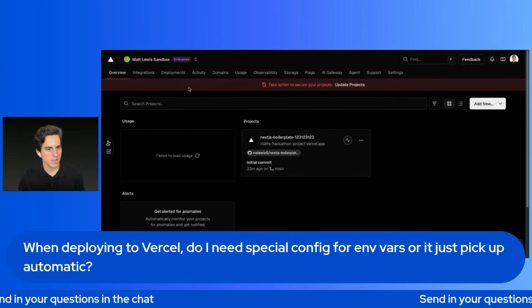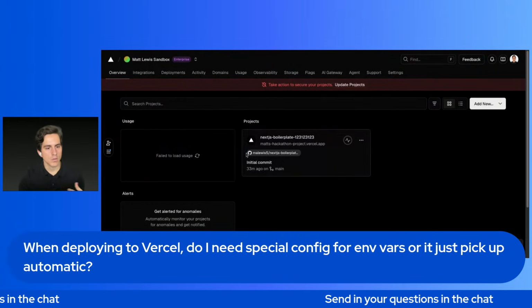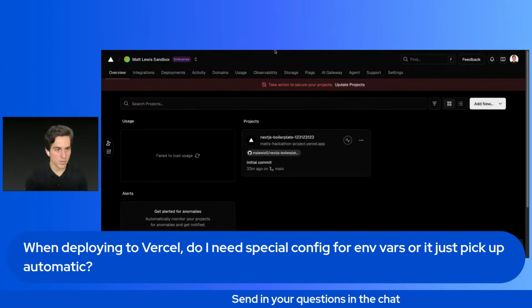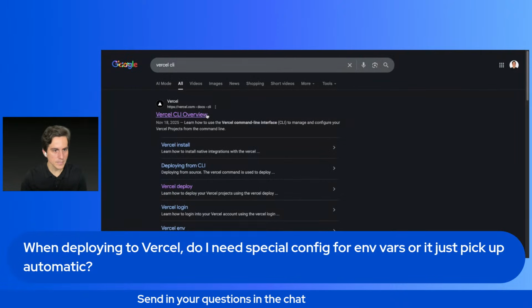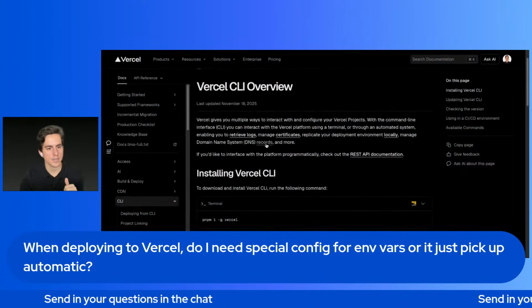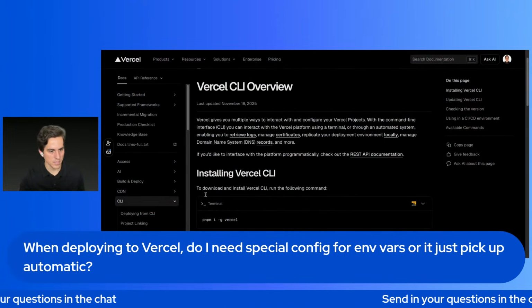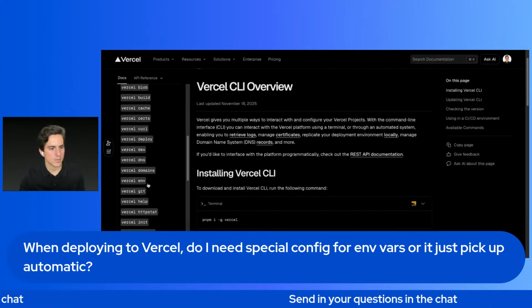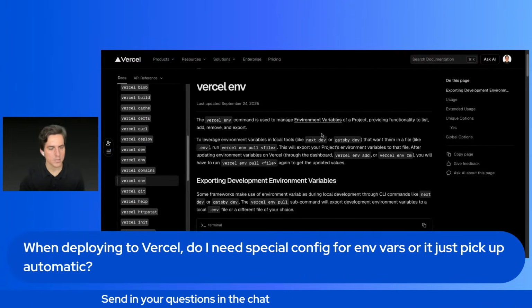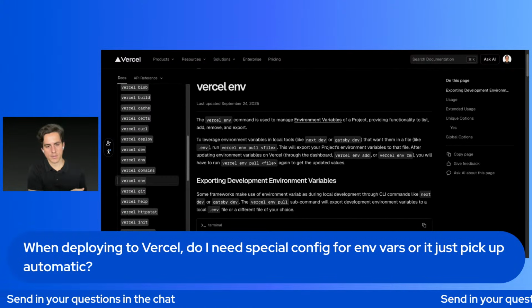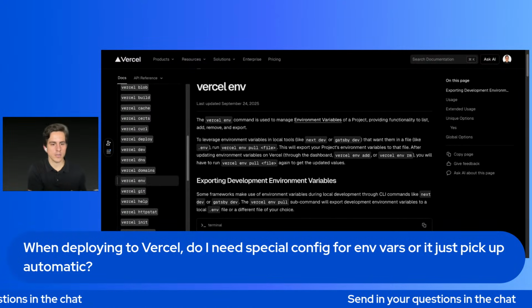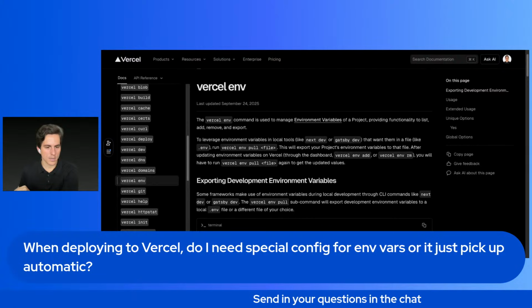And so you are able to do the typical process.env.name of your secret. If you're developing locally, we have a great CLI where if you set environment variables in Vercel, you can actually do something called vercel env pull. And this will pull any environment variables you have set in Vercel to your local machine.